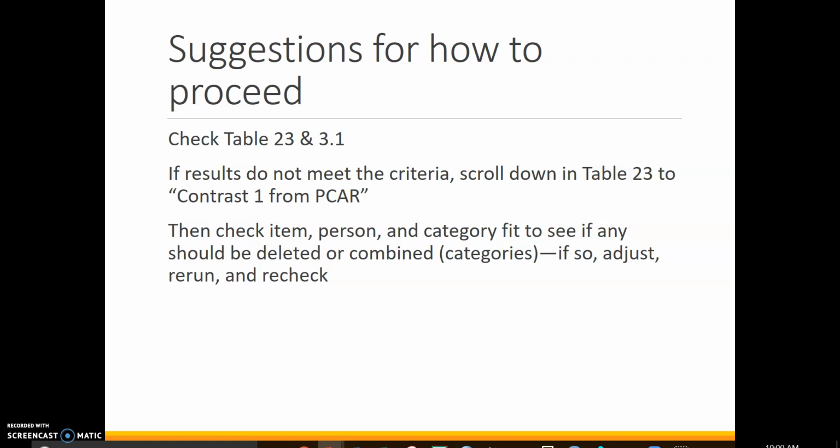If the results don't meet the criteria, then scroll down to that table 23.2 and look at your first contrasts and see what is loading where. Then check all of your other tables. So check your item table and person table, see if you have any extreme outliers and misfitting persons or items. That could be picking up in dimensionality, but not always. What I do see that really affects it is categories. So if you have a scale that's just really not working, that's where you need to start fixing first. Because you have to fix dimensionality before you can fix everything else. And everything still goes hand in hand because, of course, you change one thing in the matrix and the whole thing changes.